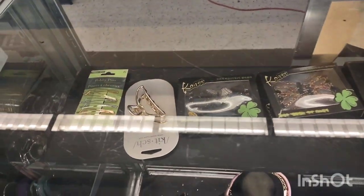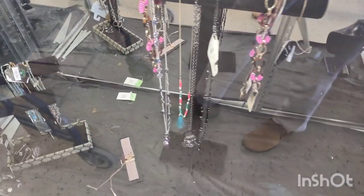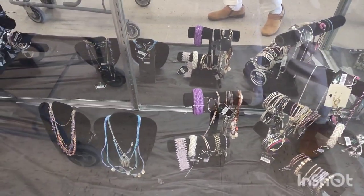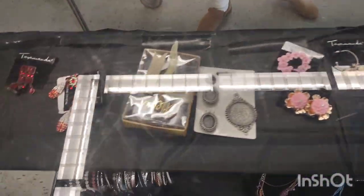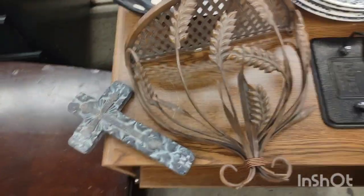I'll be wrapping it up once I finish showing this boring jewelry section. It's so pitiful. You can't even buy one item. I keep forgetting I want to go to that Finders Keepers. I doubt they have jewelry anymore. They used to back in the day, and I've been wanting to go. I thought those were promising, but when I stopped filming, I looked. They were modern. But if those were vintage Bakelite, they would have been really cute. That red pair of earrings.